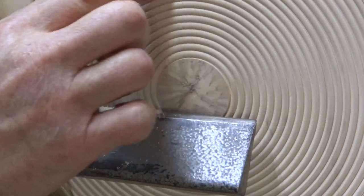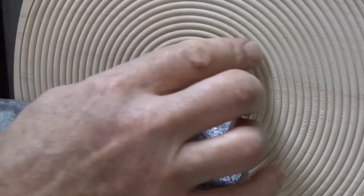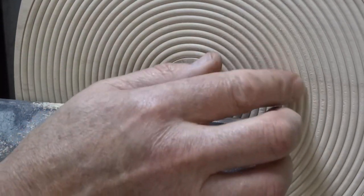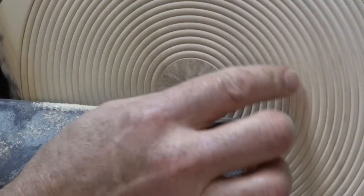There is some roughness where it crosses the grain. I'm going to take some 400 grit sandpaper, might have to go a little coarser than that, and just very gently run it in the grooves and across the top and see if I can clean that up a little better.